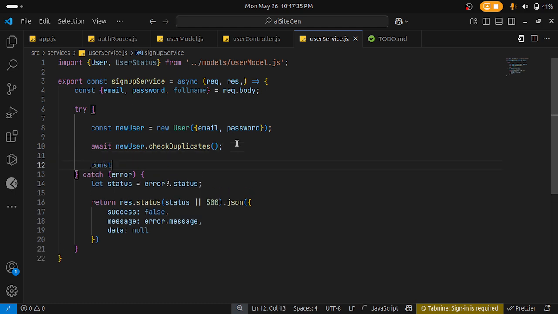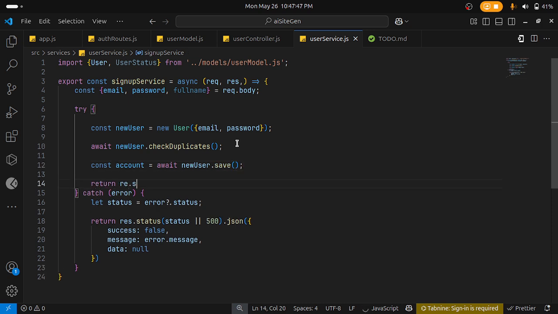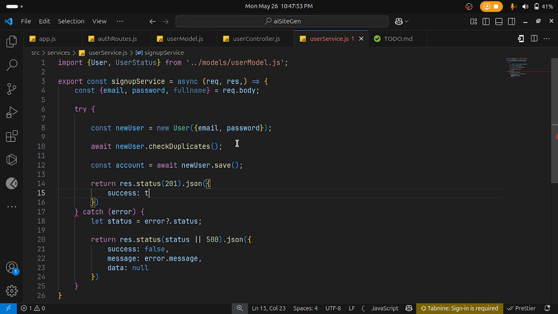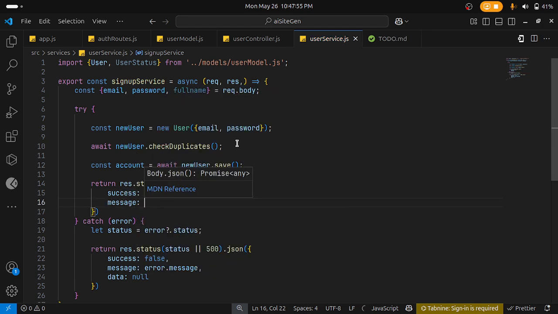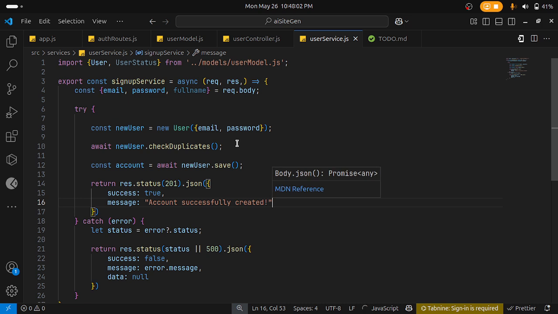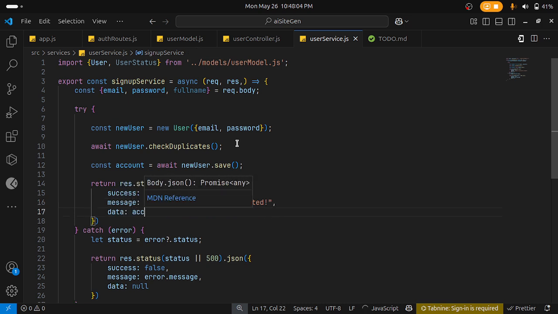before we say constant account is equals to await new user dot save. You can say return response of status 201, that is created, success is true, message account successfully created, data we can pass the account.